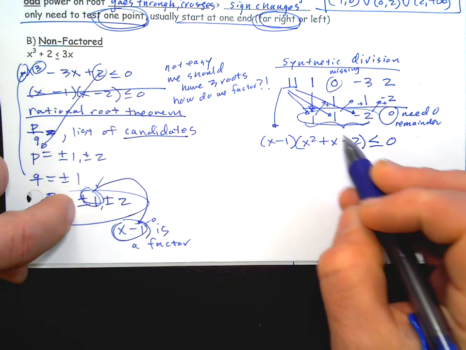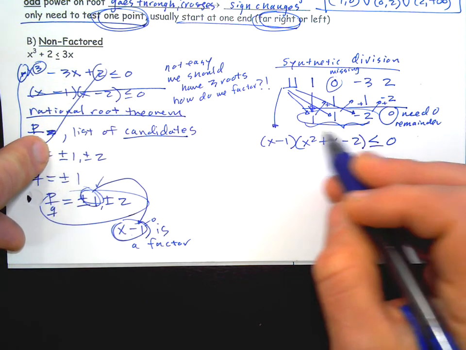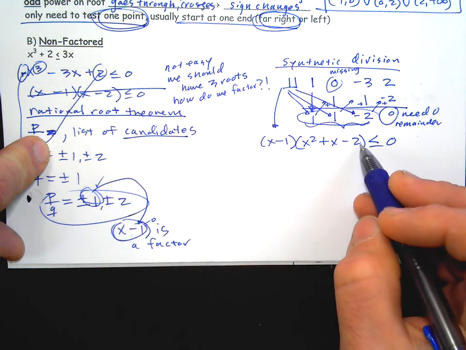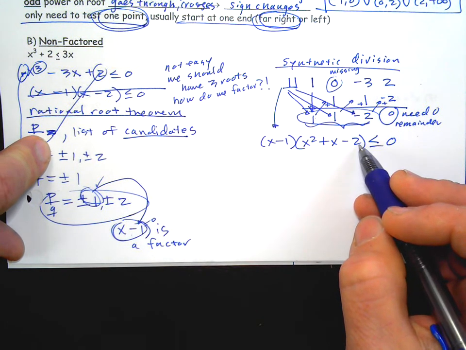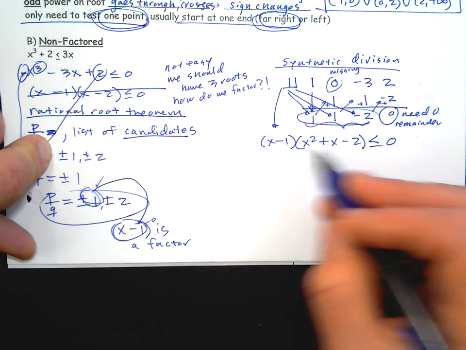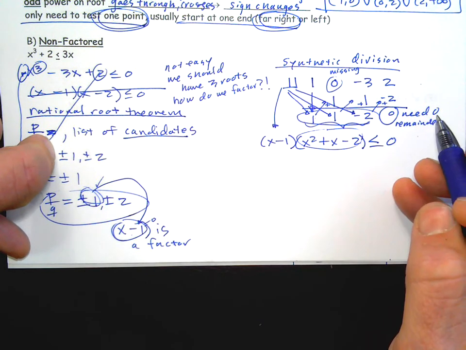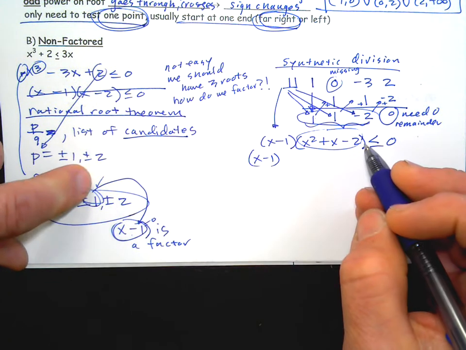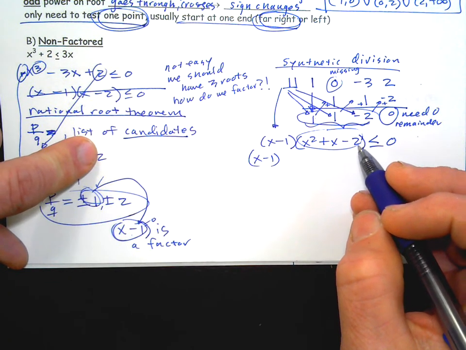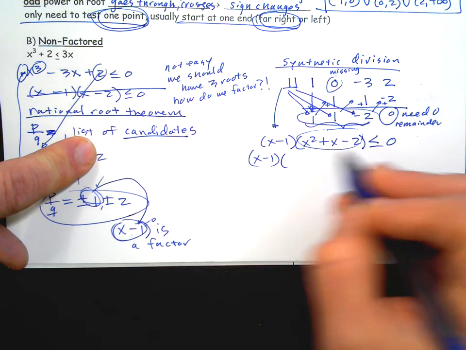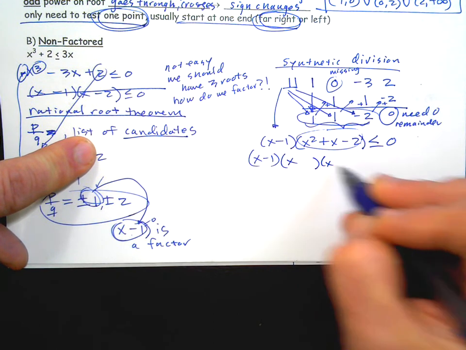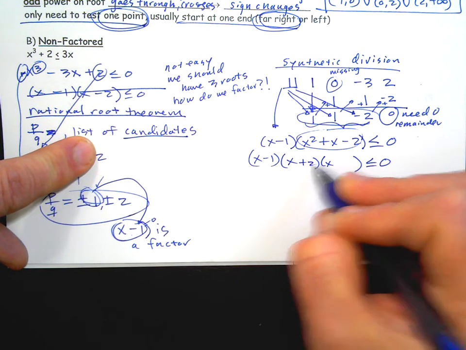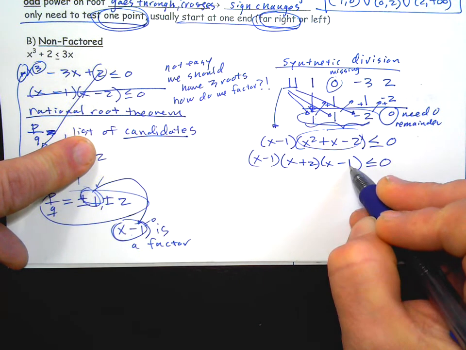Now, we could do rational root theorem again. We could still go back to this list of roots. We could make a new list that's probably shorter using this p and this q, but this is a quadratic. So at this point, just factor this the normal way. That's going to be way easier. So we only use synthetic division and rational root theorem when we really have to. And as soon as we get down to something that's easier to factor, then we go ahead and factor that the easier way. So it's going to be x plus 2, x minus 1.